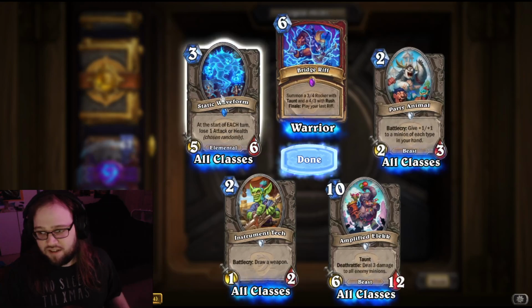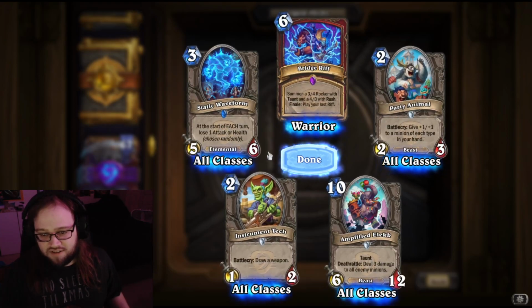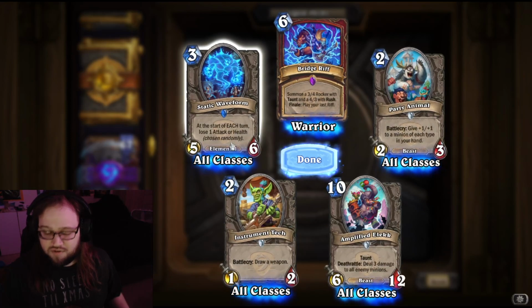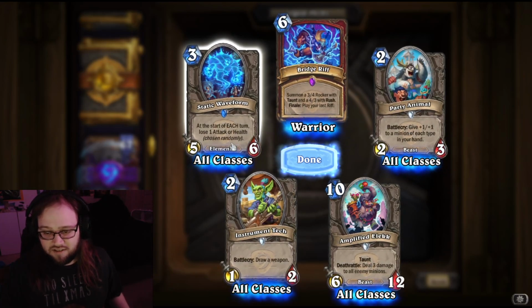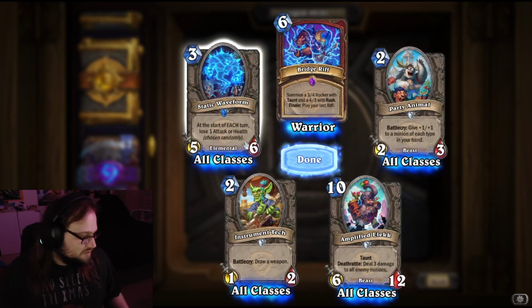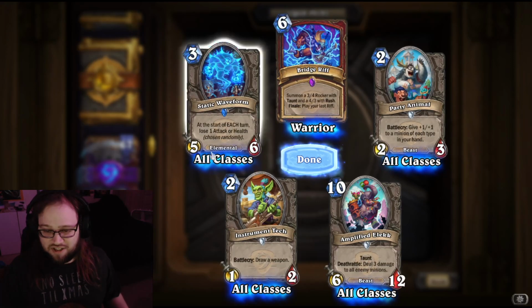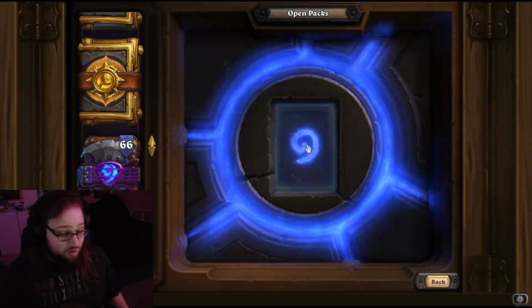Alright, here we go. 3-cost, 5-6, elemental neutral. At the start of each turn, lose 1 attack or health. Chosen rank. Would this be good in arena? I bet this would be good in arena, right? It's a 3-cost, 5-6. It's horrible in standard.